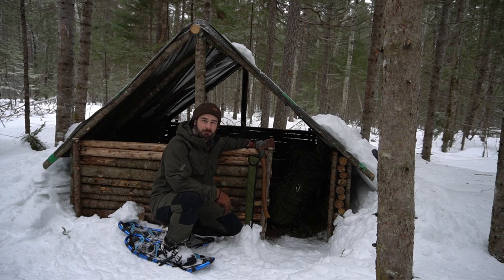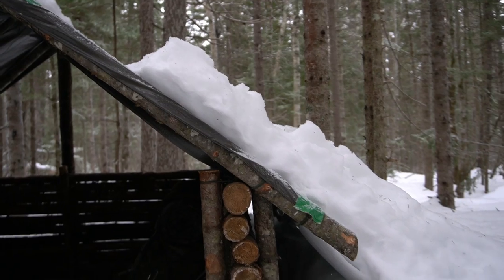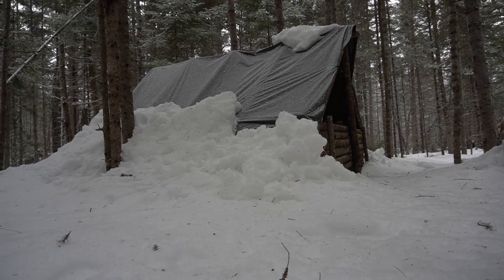I brought a tarp, but I thought I'd come back here and check this out, fully expecting it to be collapsed. We just had a huge snowstorm and then rain on top of it, and then it froze. As you can see on the sides of the roof, it's still packed on pretty good. But I fully expected this to be collapsed.